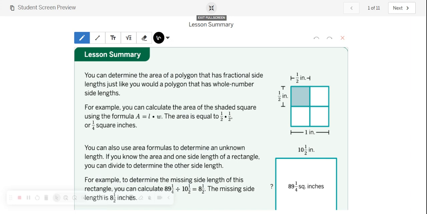Okay, in today's lesson, we saw once again that a lot of times the area is just length times width. And so, if you're given the area and one of the other measurements, to figure out the missing number, you would do the area divided by whatever that is. So, area divided by length equals width, or area divided by width equals length. We did that a lot of different times. Remember that if you're given a triangle area, you need to multiply by 2 to get the rectangle area.